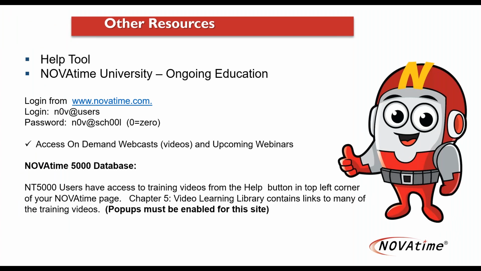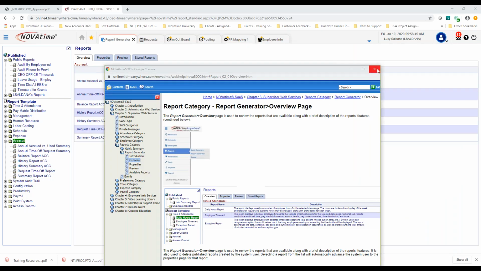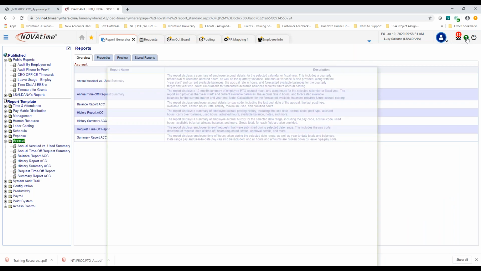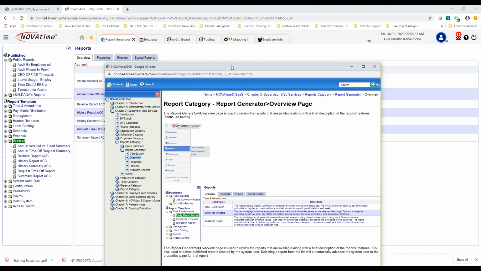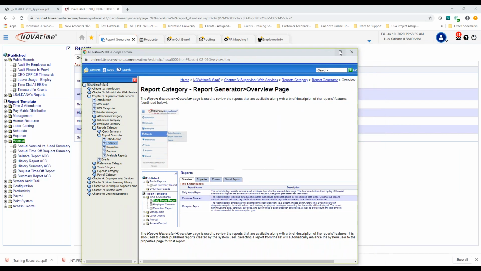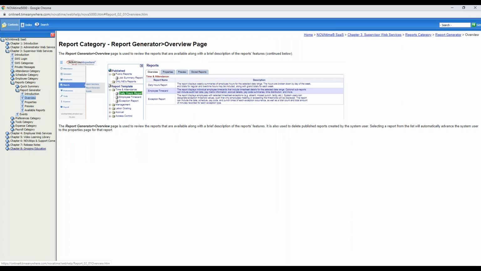All right. Lastly, again, go online for our other resources. We have online help, and you can also sign up under our Nivitime website to access other videos and upcoming webinars. And always when you go to online help here on the right-hand side of the screen, make sure that you have the pop-up blocker enabled. Otherwise, you will not be able to access this page.